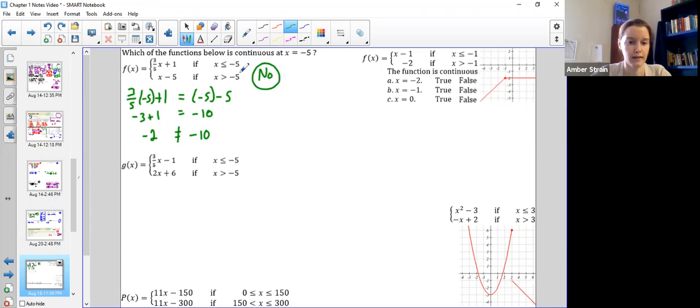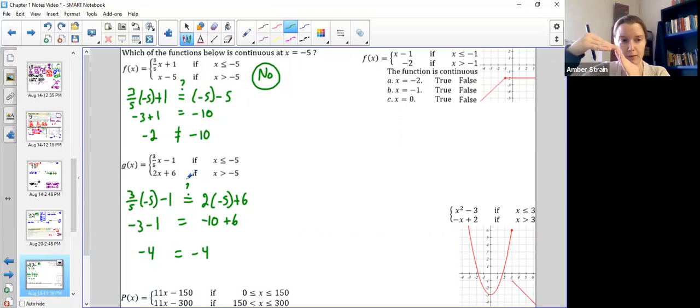So the question asked, which one is? So let's look through these others. So this one right here, is it going to be continuous at negative five? So let's try it again. Three fifths times the negative five minus one. Is that going to be equal to, let's put a question mark there, that's our question, two times negative five plus six. So this one, I would again cancel, that'd be negative three minus one, which is a negative four. And sure enough, this one works out because this would be negative 10 plus six, which is also equal to negative four. So that means even though the lines look different, they're different shapes, different slopes, all of that, they meet up at the same point. They would both share the value of negative five, negative four. They would both meet at that point on the graph. So the answer to this question is g of x. g of x is continuous at negative five.